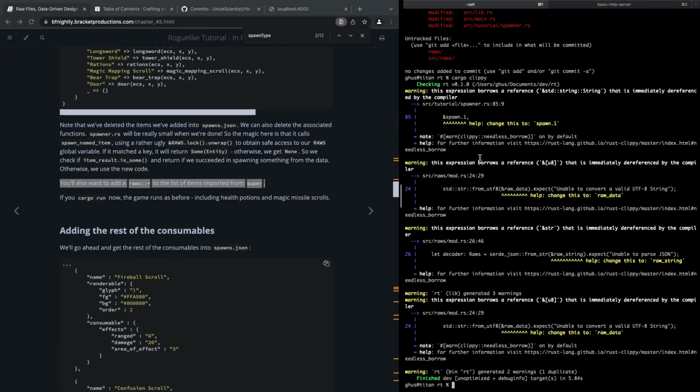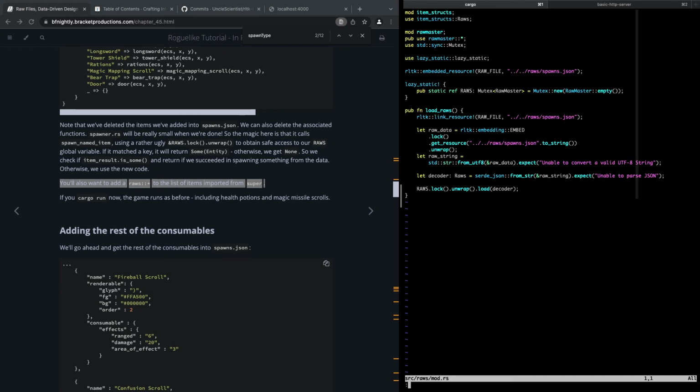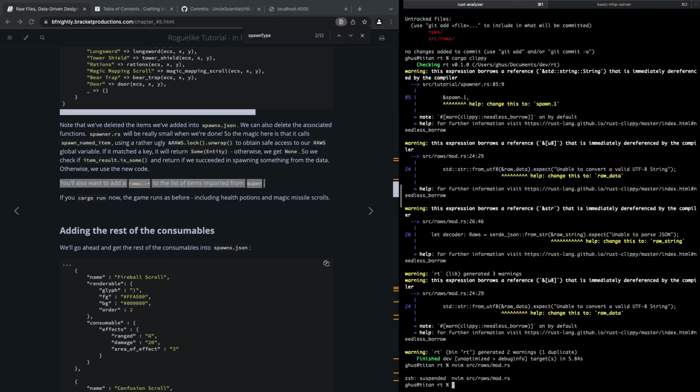All right, so let's clean up these things here. We don't need references for these, and they're all in ros mod.rs. They were 85. Oh, this is in tutorial. Okay. So 24, 26.